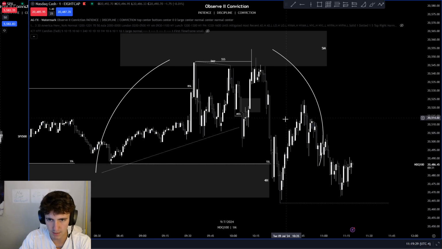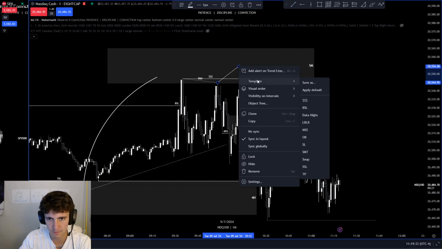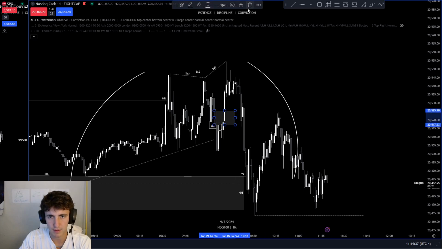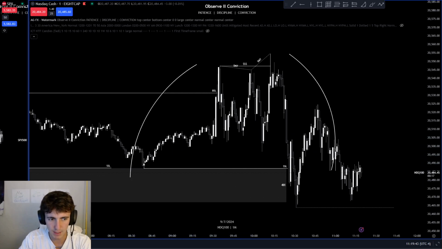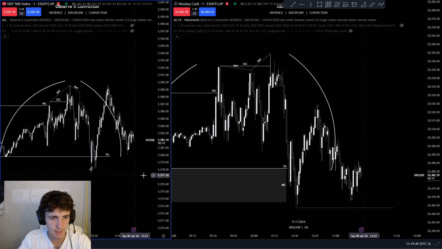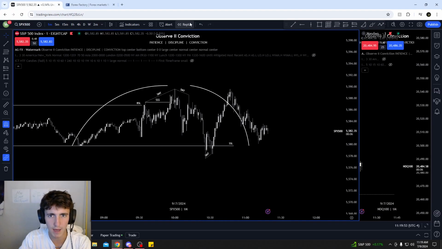Now we're going to go to real time. So you get this stop raid, and now you get another SMT on top of each other. We get rid of this because that's not real, and that doesn't matter, and this doesn't matter, and this doesn't matter. So now if you look at price, I'm looking at ES here too because another SMT was created, and ES still hasn't taken. Now we'll move to ES because I took it on ES, but it's definitely way cleaner on NAS.